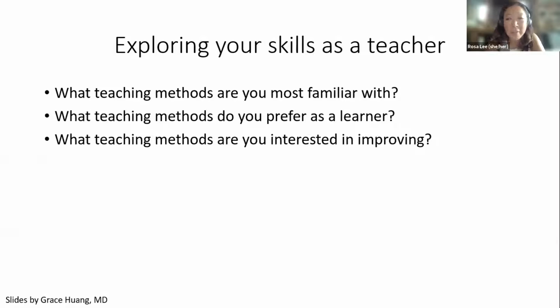On the flip side of things, I think absolutely recognizing where your interests are, who your interested learners are. Now think about your own skills as the educator. What teaching methods are you most familiar with? What teaching methods do you prefer? And what teaching methods are you interested in improving? Or as in Cindy's example, are you really passionate about and really want to develop? Because as we're thinking about creating educational projects that are fit for scholarly work and publication, there's what you teach, who you're teaching it to, and how you're teaching it.